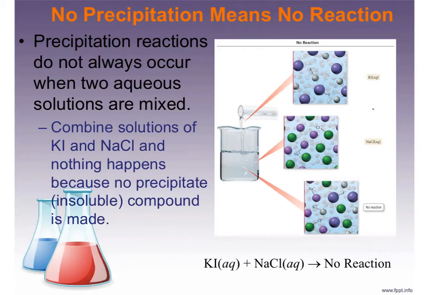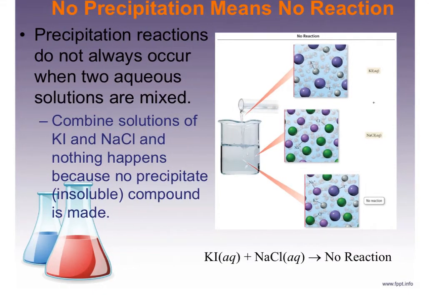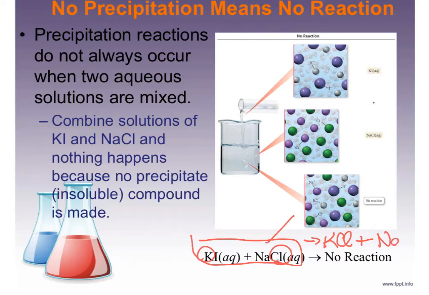Just because you mix two ionic compounds together does not mean you will always get a precipitation reaction. Sometimes there is no reaction. This would be a good example of one. It turns out that if both products you make are soluble, which would be the case here, there is no precipitate. So I'm going to imagine what the products could be. I combine the two outer ions and get KCl. I know they're both 1, so I combine them in a 1-to-1 ratio. Then I combine sodium and iodine. They're also plus and minus 1.